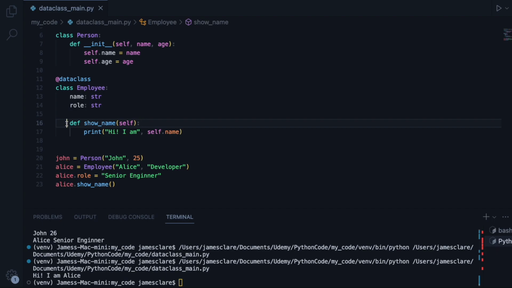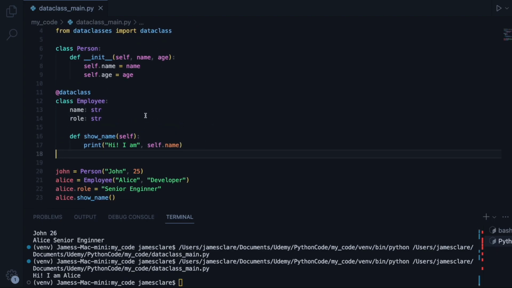So you can do basic methods if you want as well, but again, I think it's more personal opinion. If you're doing a more hardcore class where you might have 10 or 12 different methods, I would probably just go for a traditional class. But for these simple use cases, a data class can be a real lifesaver. It can cut down on so much of the overhead of creating init. It's all done for you behind the scenes.